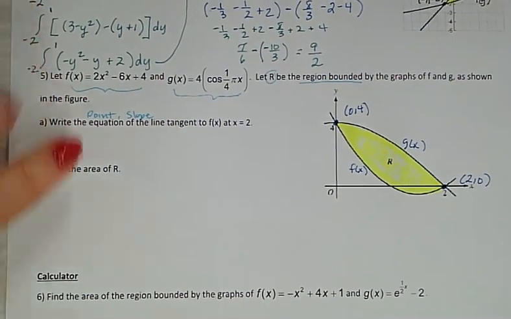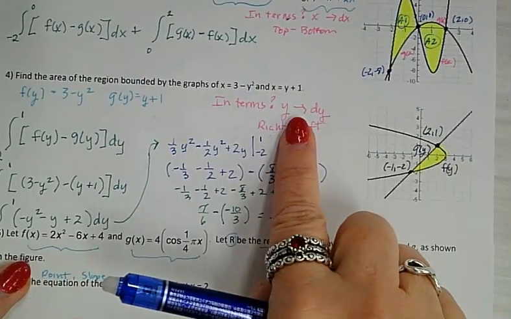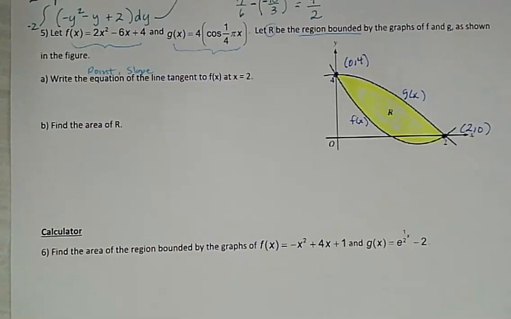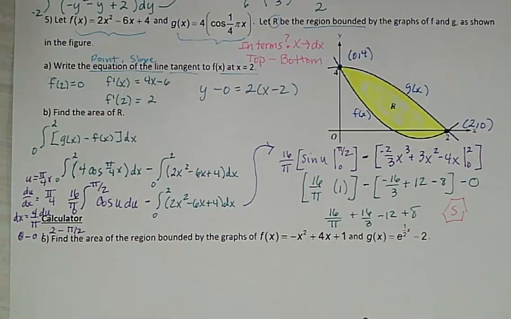So then when you get to part B, don't forget to ask yourself the questions in terms of what, and then make your statements like we've been doing each time here, and then find the area. So pause your video and see how you do with this part of a FRQ. Pause now.